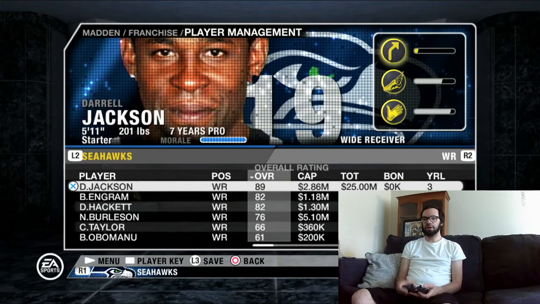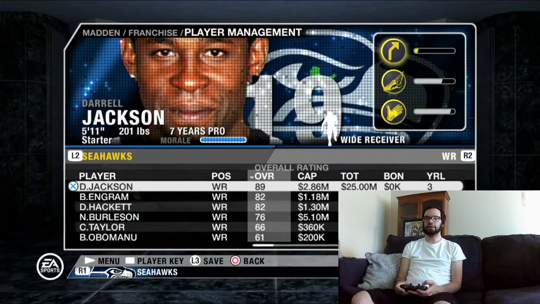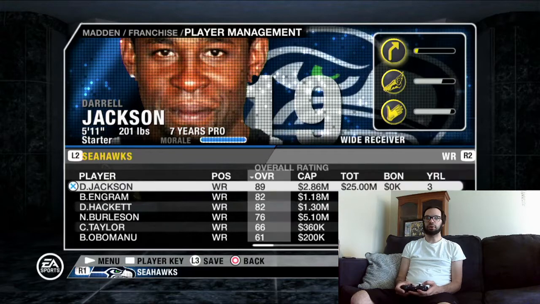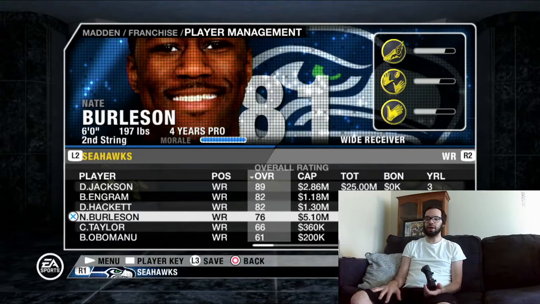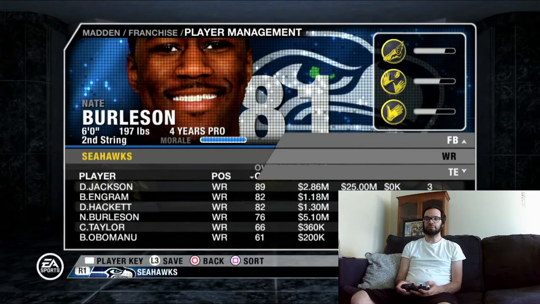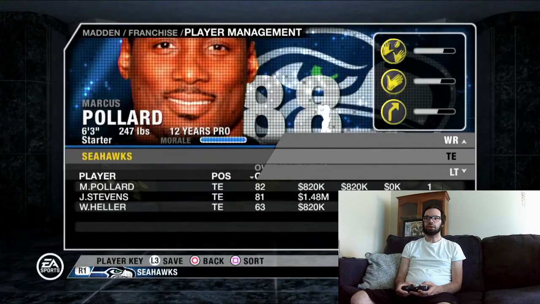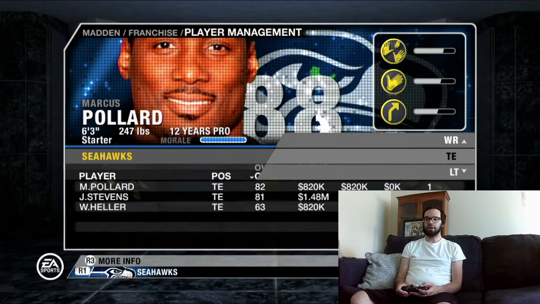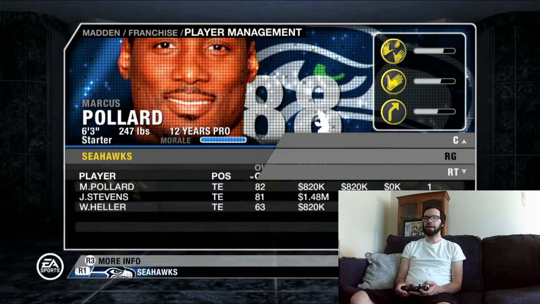Moving on to the Seahawks, back here to their receiving corps. So we've got Darrell Jackson, Bobby Engram. I did put Nate Burleson back over here. I know he's kind of been bouncing around from the Vikings to the Seahawks and back and forth, but he's back over here. Tight ends, they've got Marcus Pollard and Jeremy Stevens. I think Itula Mili is either out of the league at this point, or a free agent. I don't remember.